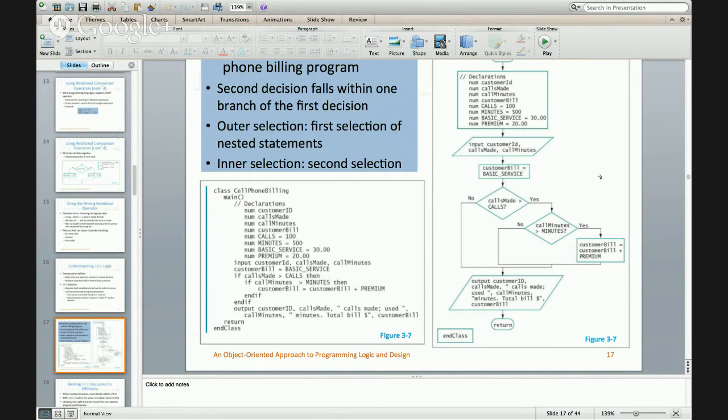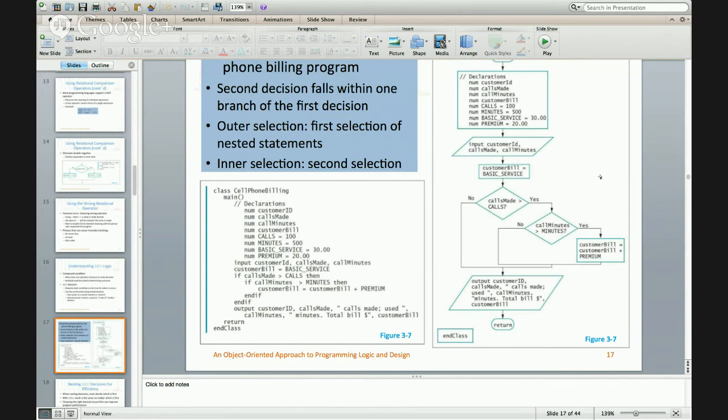Let me see if I can find this one in the book, what page that's on. Phone billing is over on page 79. I think that's just at 3. Oh, that's 3.7. Let me see. It's actually 76. Okay, the phone billing program, and actually on page 75 in your book is where you would watch the little video by the author on Boolean expressions and decisions if you're a little bit unclear.